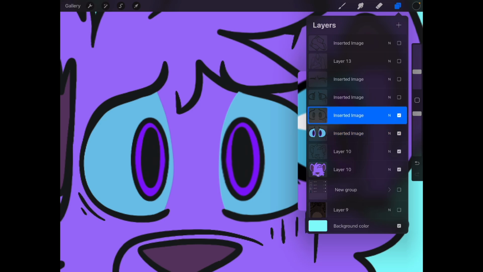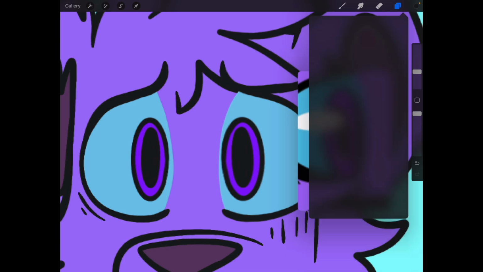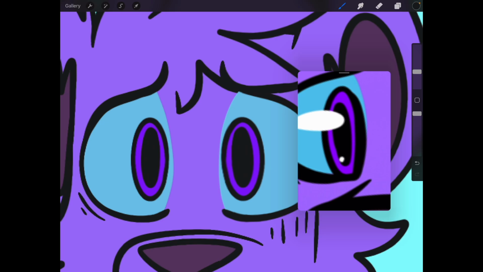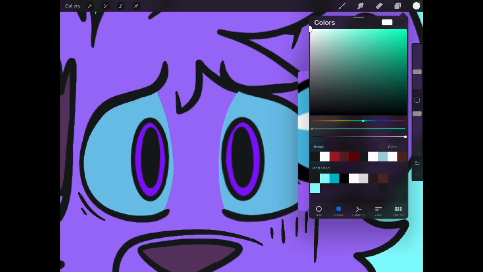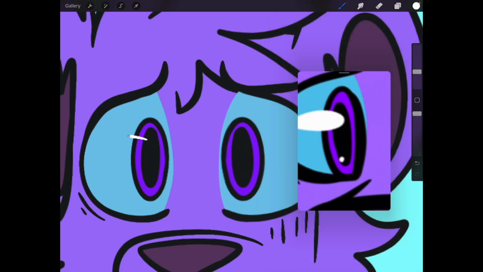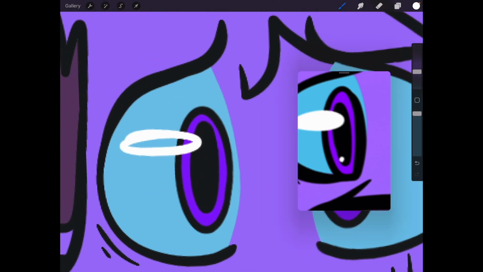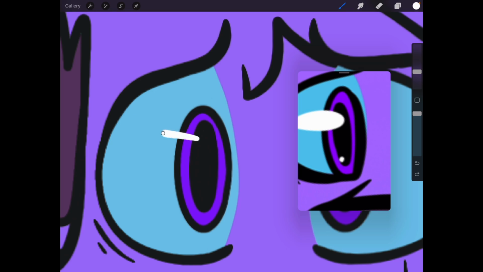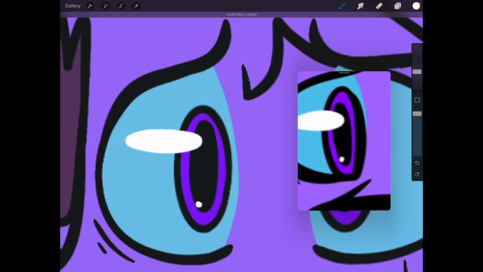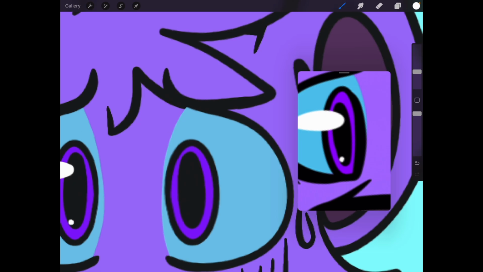Okay, and now we're gonna add the whites to his eyes. So we're gonna go here. We're gonna go to white. Also, another tip for doing eye dots, I always do a super skinnier dot when it's a stressful situation. And if it's a happy situation, you would go full circle-y to make it more happy, but he's scared, so we're gonna do thin.